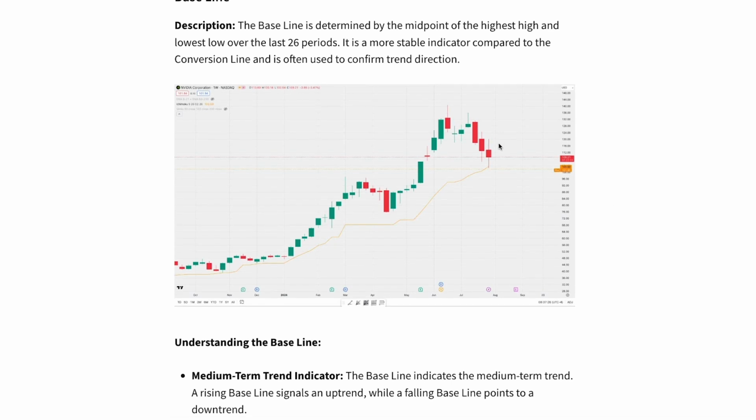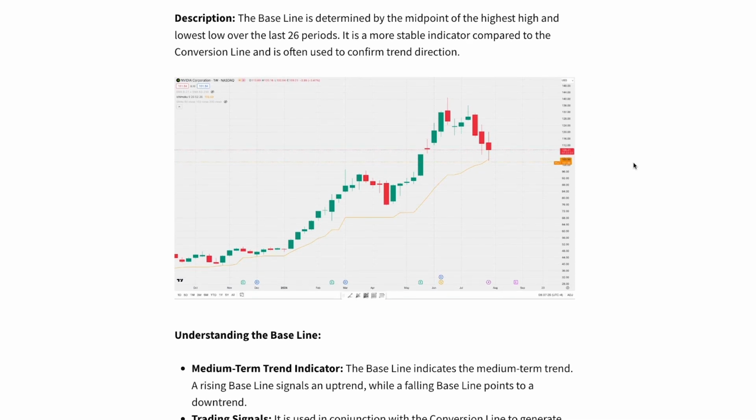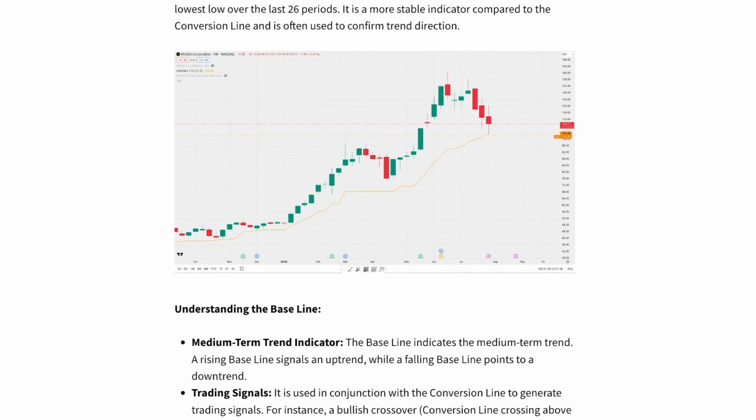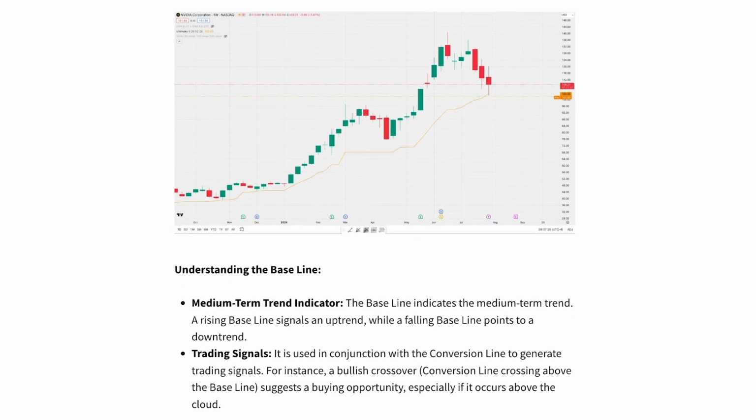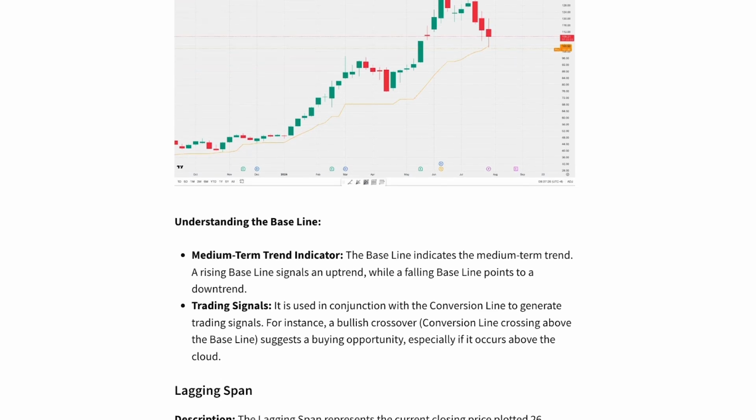And you can see here, at the date of this, we are at August 2nd, and we've just had a big sell-off with a lot of tech stocks, and the S&P is also falling quite a bit. You can see particularly here with Nvidia, it's just wicked down to some support on this particular baseline on the weekly chart. So we'll see if that holds or if there continues to be a downtrend with the market. But basically, it's a mid-term trend indicator. The baseline indicates the medium-term trend. And again, price above is bullish, price below is bearish.